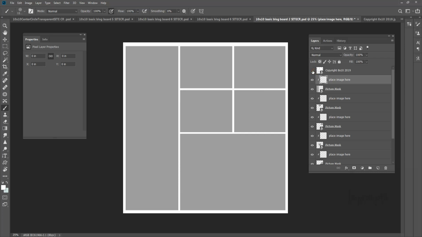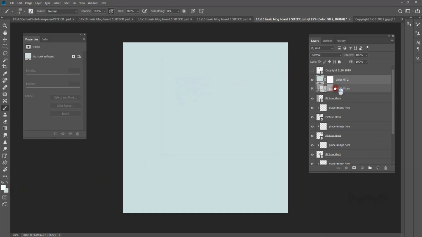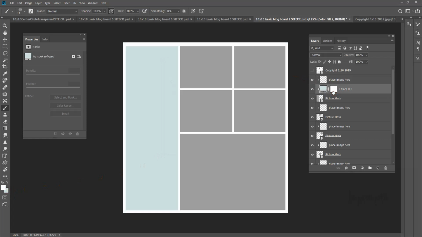Now, there's a couple of different things that you can do with these. Let's take the copyright off. I personally don't take a lot of vertical images. Really don't know why, but I don't. But we can change, instead of this being a picture mask, we can change it to any color that we wish. And simply by adding another layer, choosing your color. I have a thing for this nice little bit of minty green here. And we can pull this down, and it's going to clip right to that layer. So all of this is highlighted to any color that you choose.